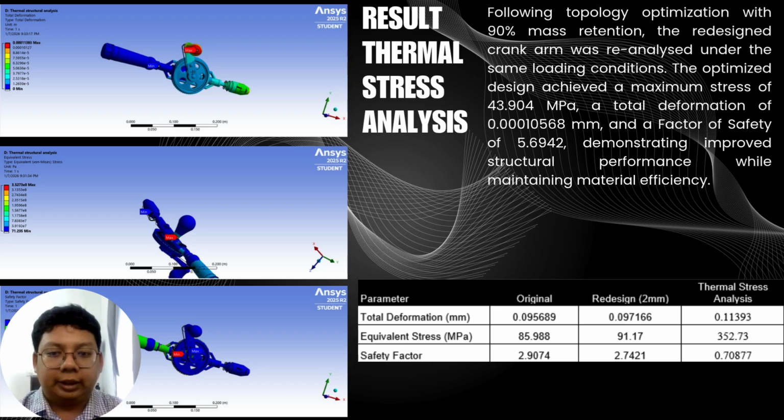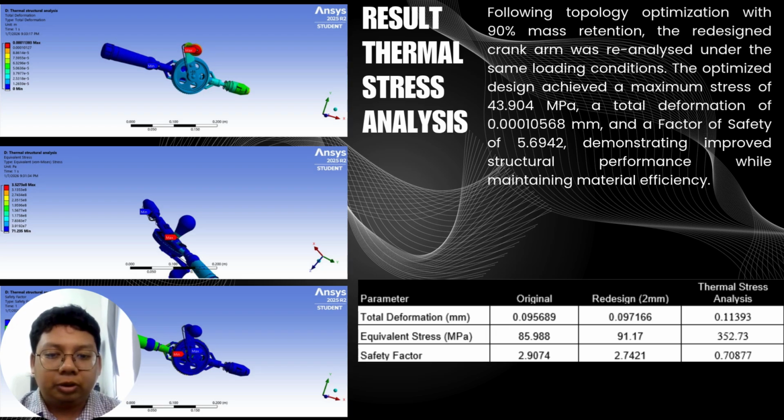For thermal stress analysis, the selected handrail model was evaluated under combined mechanical and thermal loading. The reference temperature was set at 25 degrees Celsius, while the applied temperature was 50 degrees Celsius. Therefore, the model experienced a temperature difference of 25 degrees Celsius. When the temperature increased, the material attempted to expand. However, its expansion was restricted by the fixed support and contact condition. This restriction generated additional thermal stress within the assembly.